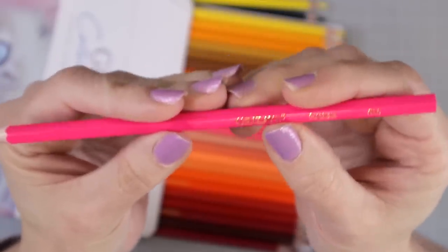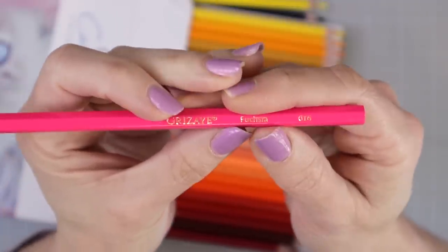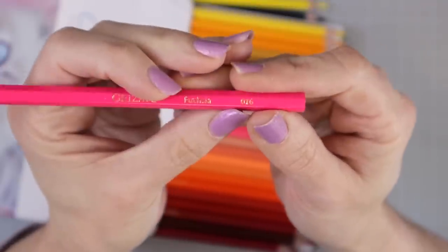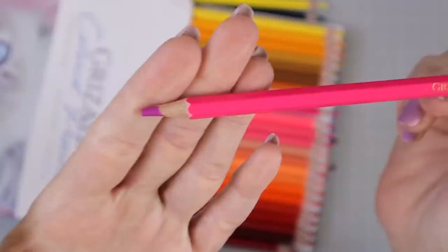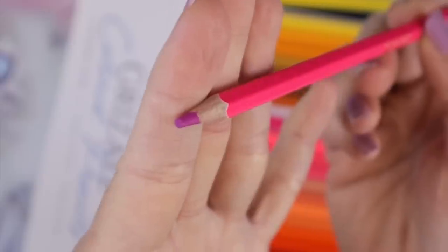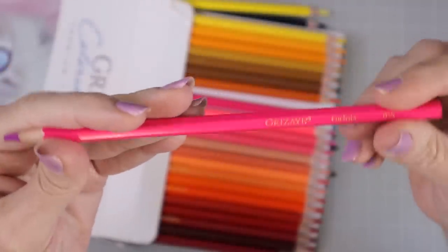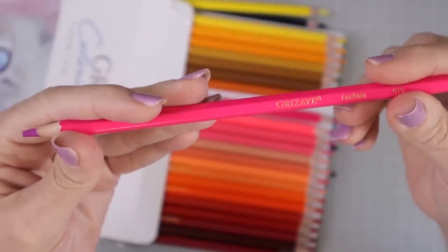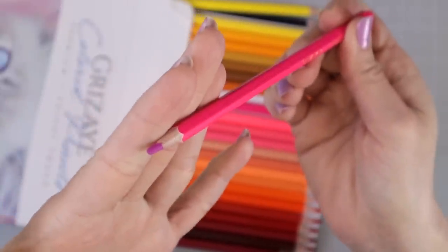So they do have the colored barrels. They say Grizaye in gold on the barrel. Then they have the color name. This one is Fuchsia. And then they have a number. So all of the pencils are going to have names and numbers. Here is the tip of the pencil, and you can see that the tip of the core is very flat, and like I've said in previous videos, they do that to protect them in shipping, and in this case, I'm really glad that they did because my pencils did move around a bit inside the packaging when they were being shipped, but my pencils look like they are in pretty good condition.